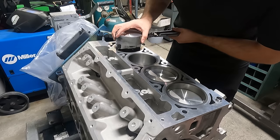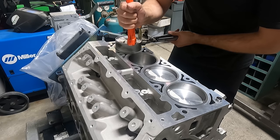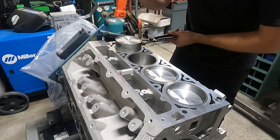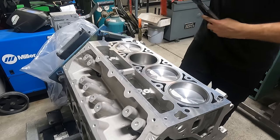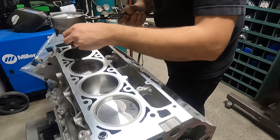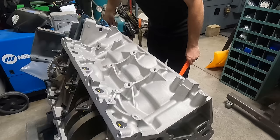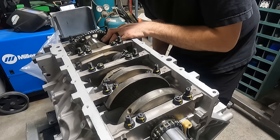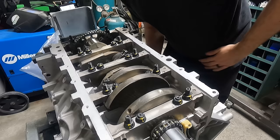When you have a ring compressor that works well and the top of the cylinders has been properly chamfered, installing the pistons is really a breeze. Generally we run a thick bead of assembly lubricant around the cylinder wall before installing the piston, and then tap the piston into place carefully to avoid breaking any rings. I typically install both piston assemblies for one rod journal of the crankshaft before rolling the engine over on the stand and pushing the pistons down the cylinder until the connecting rod seats against the crankshaft. A note on common sense: keep an eye on everything and avoid dinging the crankshaft or damaging the bearing as you're pushing it into place.